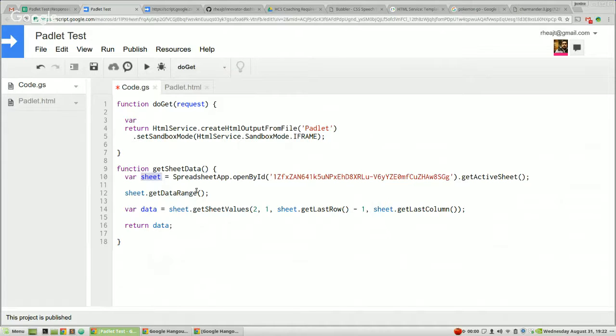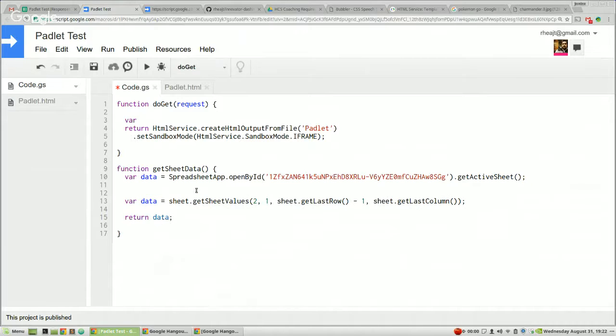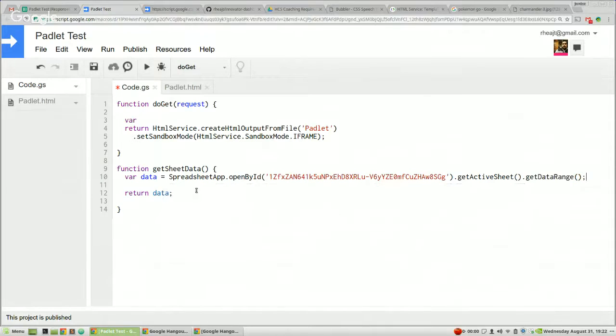Yeah, you're right. You definitely can simplify it. So if we do it this way, let's just make that the data. And I'll just add getDataRange on the end, and that gives us all that data right there. Or we could simplify it more, and I won't even save it to a variable. There we go. Now we're not even defining a variable. We're just literally calling this function and returning all that data in an array.